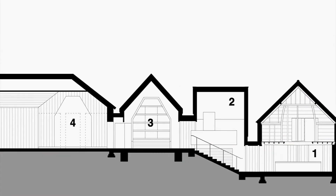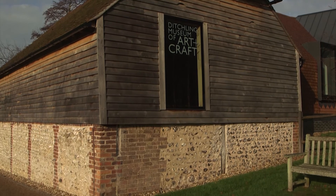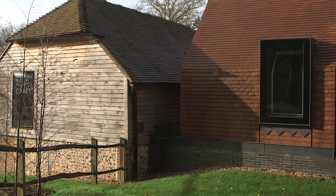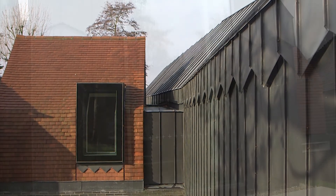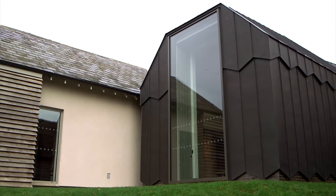Central to the architectural vision was the connection of the existing school buildings to the refurbished cart lodge, which lay at the foot of a small slope. The solution was the creation of two new buildings: a link building with its staircase and disabled lift, and between the link building and the galleries, the introductory room. Both are inspired by traditional local buildings such as the cart lodge, where a timber superstructure sits on a masonry base, but in these new buildings a black glazed brick forms the masonry base with a CLT superstructure on top. The link building is clad on the outside with handmade tiles, whereas this building is clad with black zinc, with a four-metre-high window looking west across the village green.